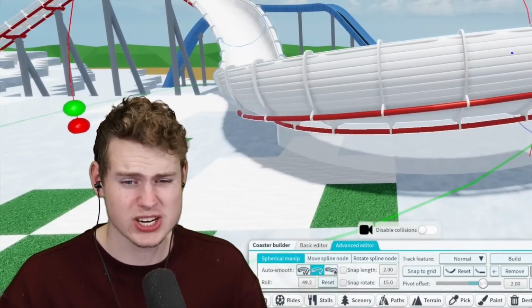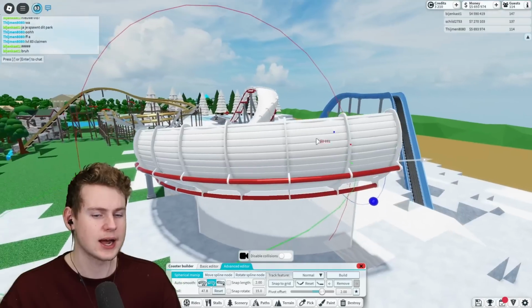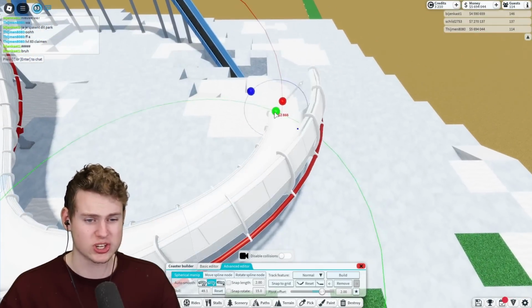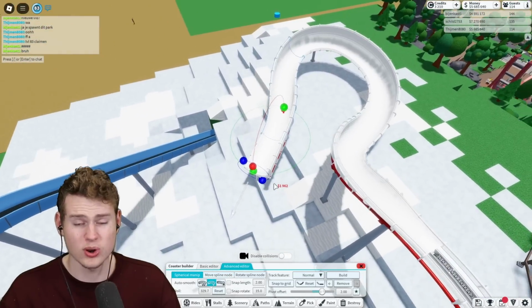I still don't have a real plan of what to do for the actual area here. I don't just want trees everywhere, so we'll have to come up with something that's sort of winterish. Alright, there we go. Now we have somewhat of a start.